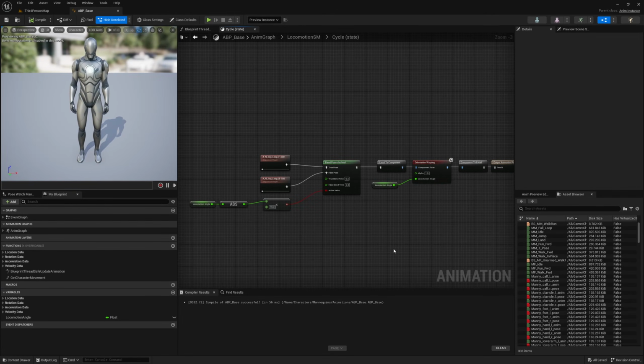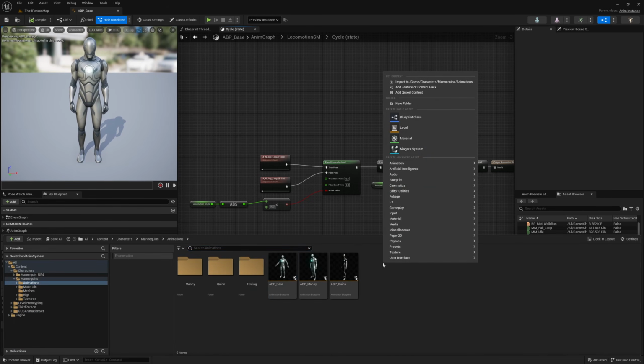To facilitate switching between different directional animations, I'll create a variable that can store our current direction in a more abstract manner than the locomotion angle, where each direction that this variable is capable of storing corresponds with an animation that we'd wish to play. There's a type in Unreal Engine that is well suited to this task called the Enumeration. I will create one now under the Blueprint section of the Create Asset menu.